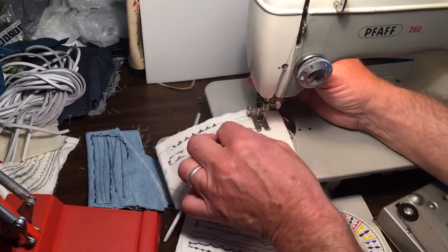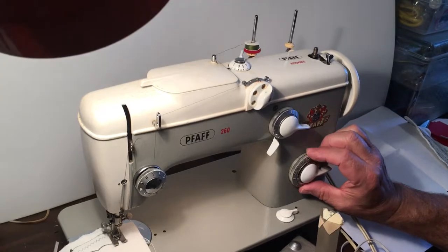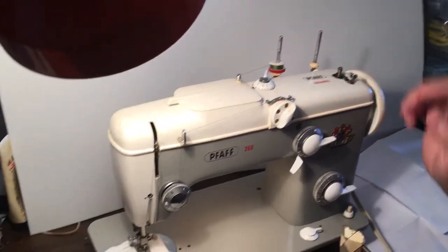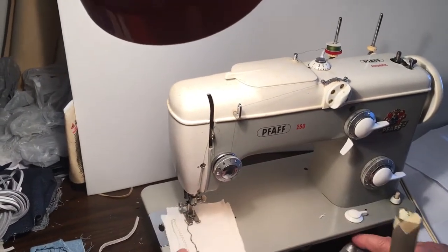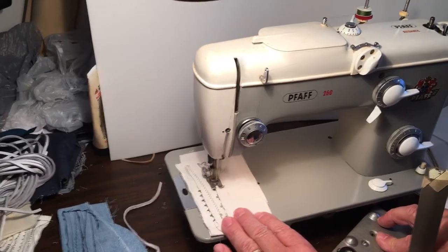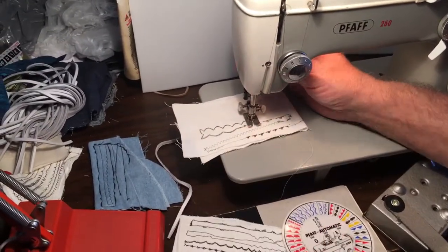If you want to bring it closer, then you just move this up here to 1, and the width is changed by this dial, the length of the stitch by this one. Let's go to 0.2, and let's see what we get. You get a lot tighter scallop. See how just changing your settings can make a lot of difference.